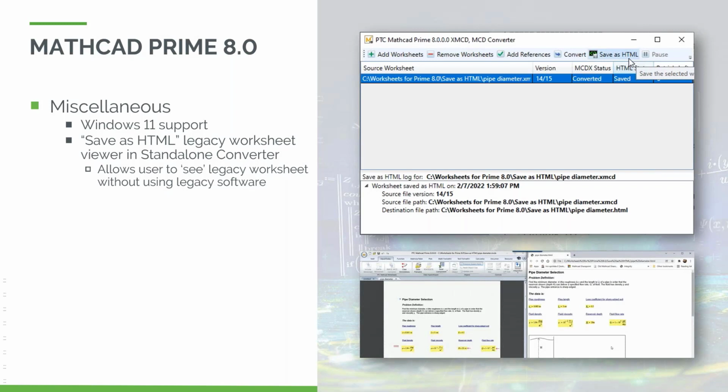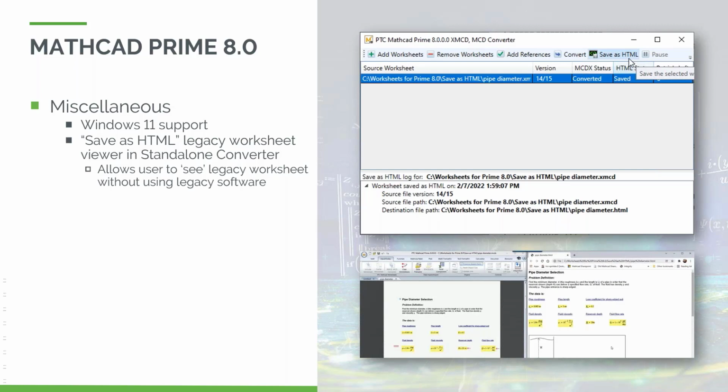So there are a couple of important updates in Prime 8 that I've grouped under the miscellaneous tag. And firstly, Prime 8 has been certified to run on the current released version of Windows 11. And OS updates are never a simple exercise because it's not just the Windows OS that we have to consider, it's also the version of .NET we have to consider because we use .NET in the product. So even small differences in how the product runs on the platform need to be addressed.